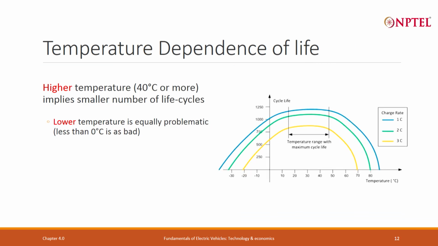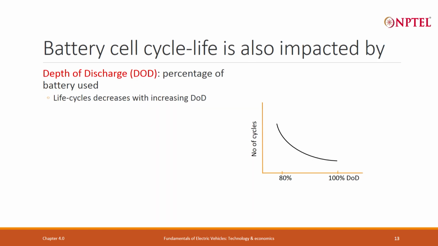Then I sort of said that higher temperature impacts the life of the battery, lower temperature affects the life of the battery. A minus temperature does impact the life of the battery. You like it to operate probably between 15 degrees and 35 degrees centigrade. Again, it will depend on battery to battery. You may buy from manufacturer one, who may say this is the optimal place, and another one will say the optimal place is something else.